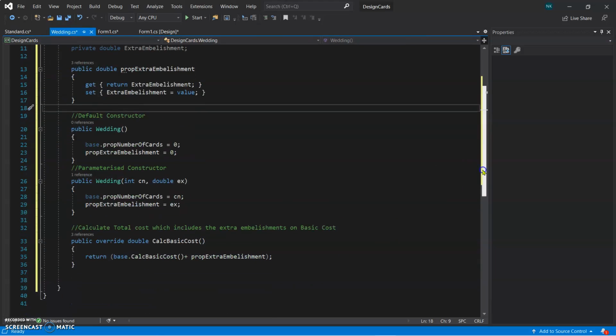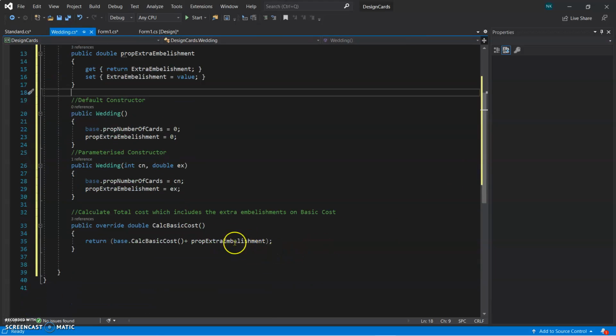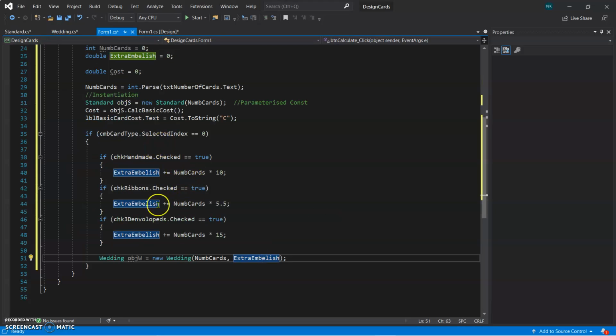But again, remember what this one represent this. Okay, let me go to the method. Yes, represent this one. The prop extra embellishment. See, remember what we wedding class. Here, our main aim was to calculate the total cost, but we needed what? The basic cost. So that's why we overridden what? This method. So as in the extra embellishment. The extra embellishment is it up now. We are taking it from these calculations. This is the extra embellishment.